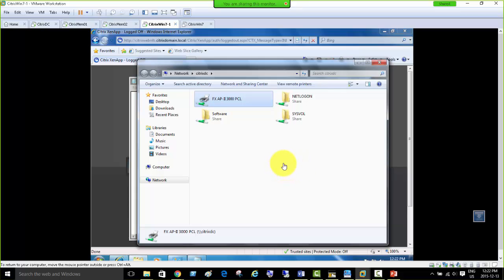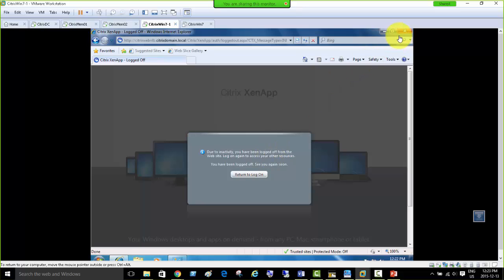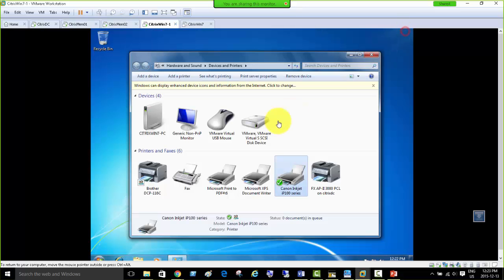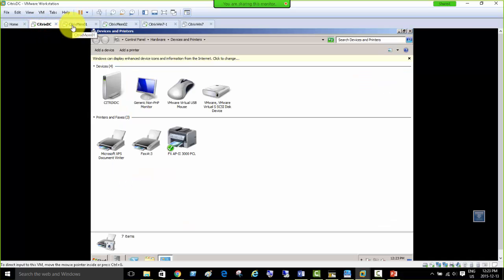That's how we normally add any printer from a print server to our device. This is non-Citrix. This is just how to add a shared printer from a print server. In our case, it's a domain controller right now where I've added that printer. So on the client machine, I'm closing this Citrix session. Let's get back, I have already made available and shared that printer.